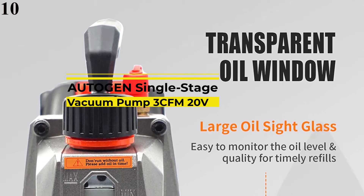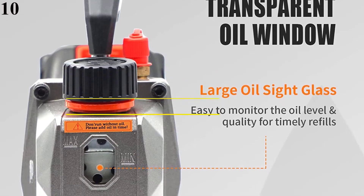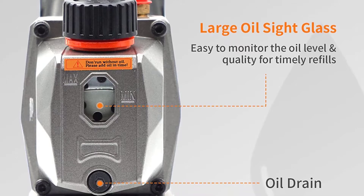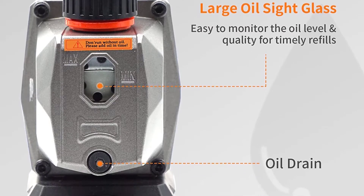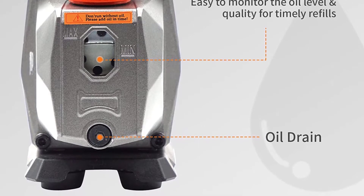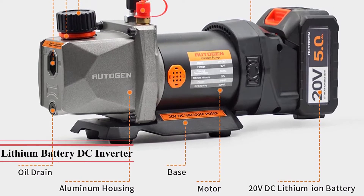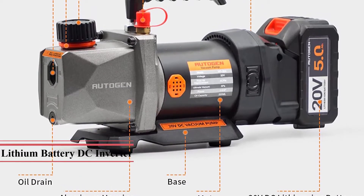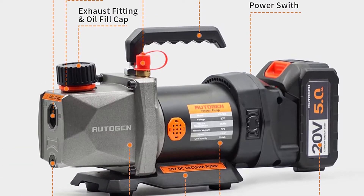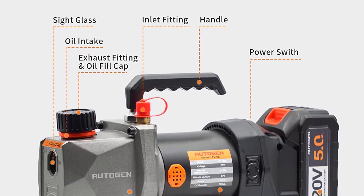Number 10 is the Autogen Single Stage, available at around $159. The Autogen Single Stage 3 CFM Lithium Battery Vacuum Pump is powered by a 1/4 HP all-copper motor to keep your HVAC servicing fast and easy. Its 3 CFM flow rate can draw your system down as low as 60 microns. The reinforced aluminum alloy casing provides effective heat dissipation and resistance to chemical corrosion. Its innovative design can prevent oil backflow and separate exhaust gas from the oil mist filter device, reducing pollution and providing safer operation.